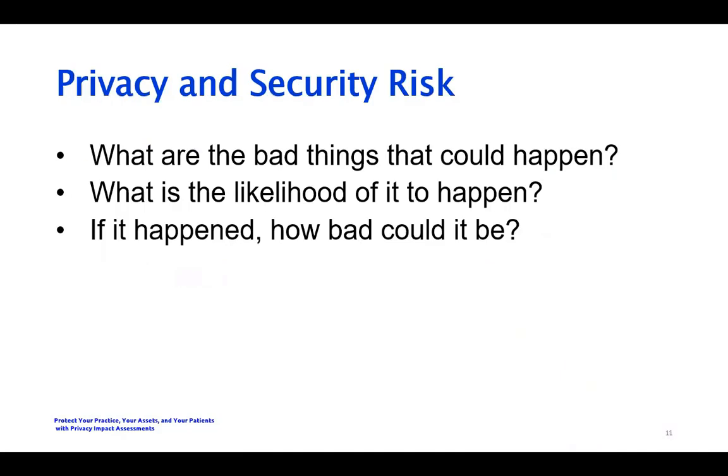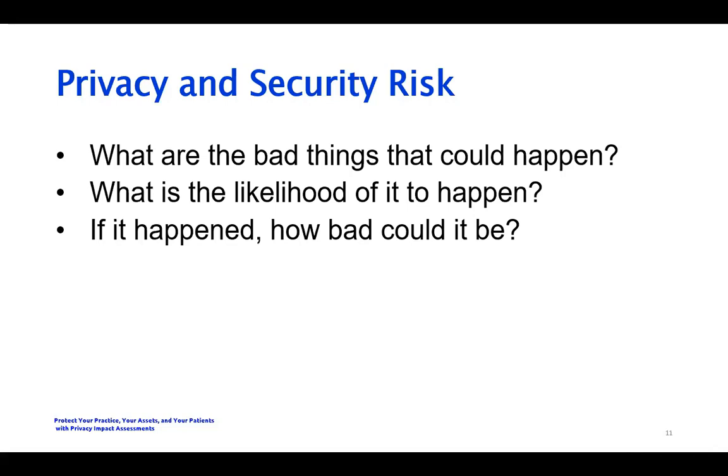When we look at the risks, we want to take a look about what are the bad things that could happen. What could happen if somebody is working from home and somebody in the family overhears a conversation? What other types of bad things could happen? What is the likelihood of it happening? So if the kids are home and the spouses are at home and you've got a remote worker working out of the office that they've set up in the bedroom for this short time period, how likely is it to happen? Well, it's probably pretty high.